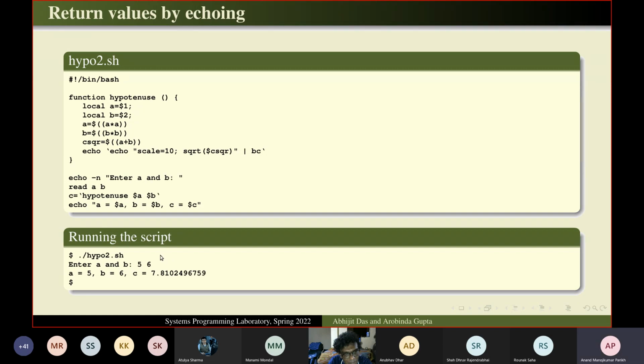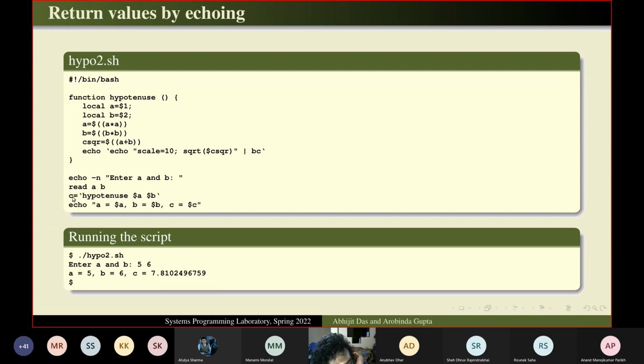If it didn't use the single quotes, then it would have set C to 0. What? This one, this code. Yes, sir. There are three types of code, right? One possibility is single quotes, where it will simply set C to the literal string hypotenuse $A, $B. If it is double quotes, then what will happen? $A and $B will be expanded.